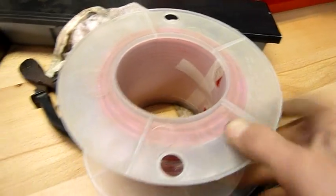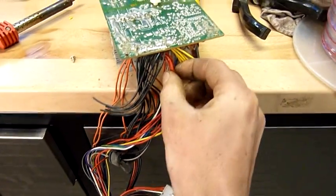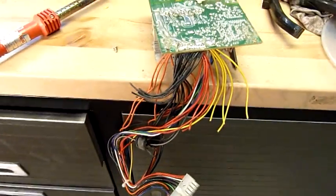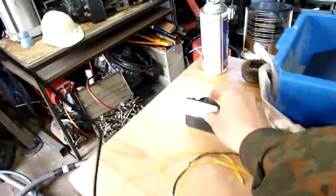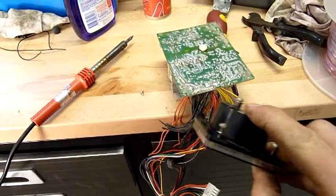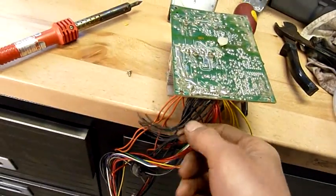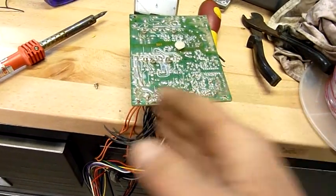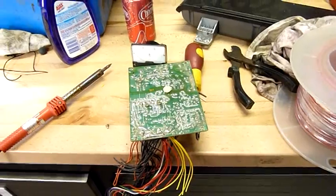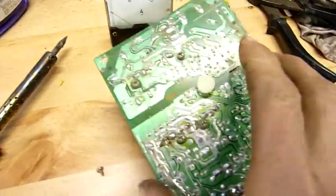You just run a heavier cable, like this stuff here — I can't remember what gauge that is, but it's heavy enough for the 5 volt rail. Considering how much copper there is combined in all of those, it's probably overkill. But you'd run a length of that out of the case with a ring terminal on it going across your amp meter, go to one side, and then have these all bundled together with a ring terminal coming off the other side of the amp meter. Really easy, and these power supplies are pretty forgiving. They don't have them on separate outputs — they're typically all combined if they're the same coloured wire. Open it up to confirm just before you do anything — there'd be that one odd chance that they are different, but typically they're not.